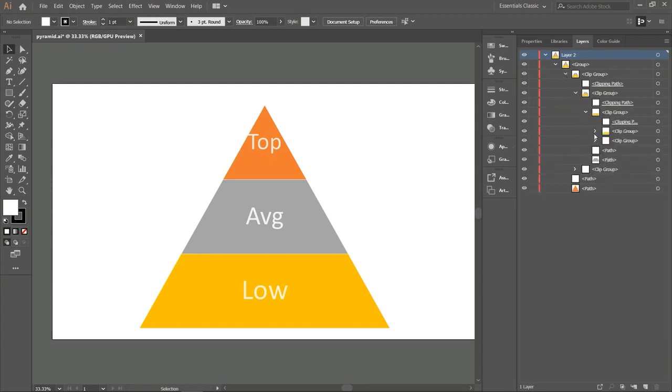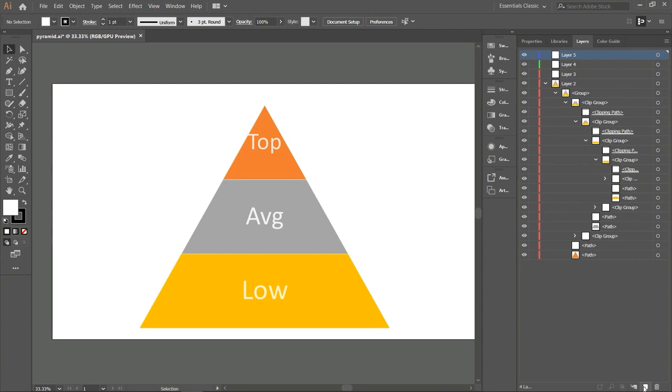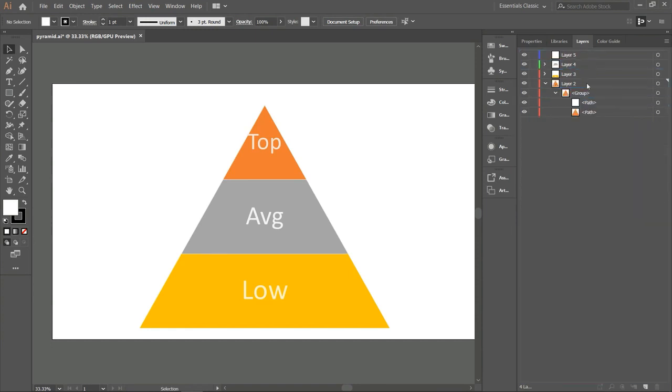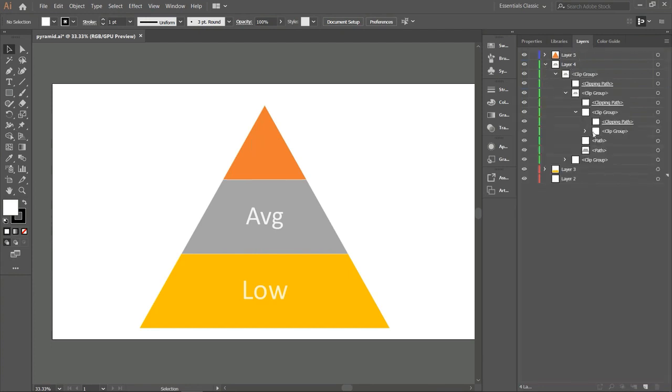So here, as you can see, when you go to the layer option, you get a lot of different layers and groups that are there. So you have to categorize them. Just put three different layers and we are rearranging them. You don't need to be very perfect in Illustrator. This is a simple thing. Using this method, you can do a lot of visualization with ease. So here we have three different layers and this text was missing. You can search for it and put it at the right place.